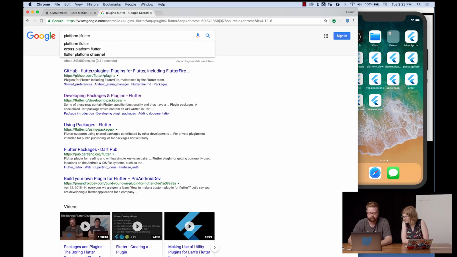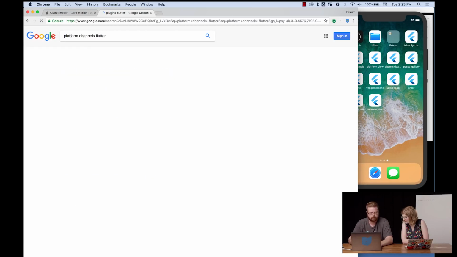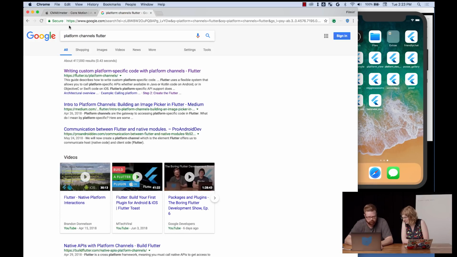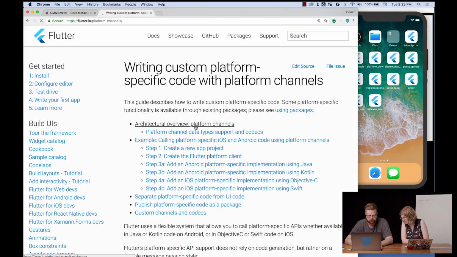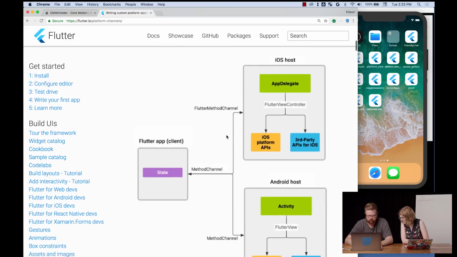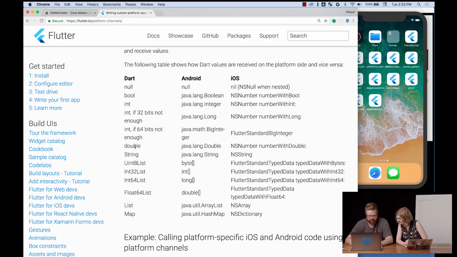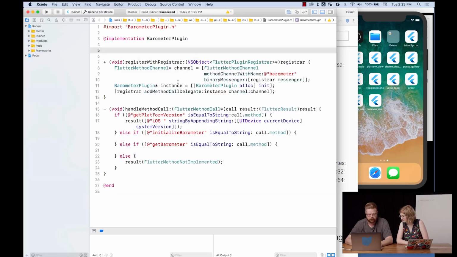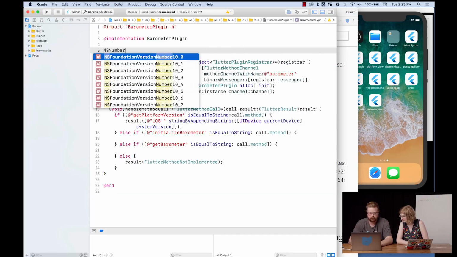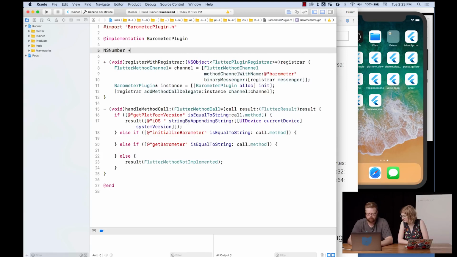So I want a double on the Dart side. So what do I need to give it on the iOS side? Already zoomed in and everything because I was showing this last time. So if I want a double, I need an NSNumber with double. Okay. So let's make an NSNumber pointer and call it pressure. So that can be the thing that we just keep updating.